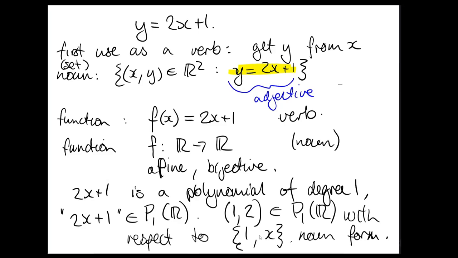So in your math education, depending on how far along it you are, you will have gone through the whole process of changing back and forth across these different grammatical forms for this relationship based on what you need at the time. And from each of these grammatical forms, you will pull information based on what you want to get out of this expression here. You are already some amount of fluent in y equals 2x plus 1, and you will become more fluent as you go through your maths education. I'm sure all of you have some level of understanding in this, and chances are you use these sorts of language constructions even if you don't know about it. And my hope is that this little video here has helped make that process a lot more explicit for you.